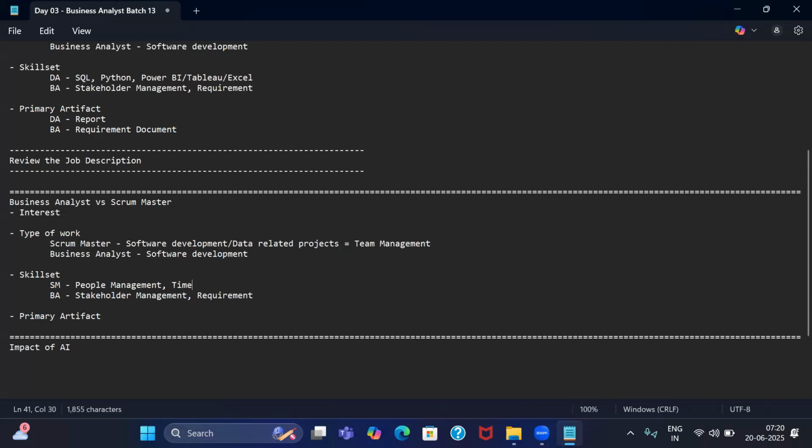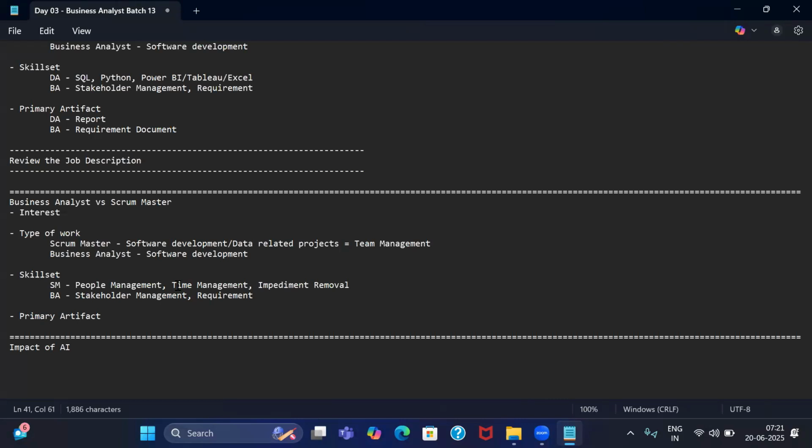Then things like time management. Like I mentioned, the productivity for your team should always be at its peak. So your team should continuously be delivering high quality work in lesser amount of time. So that's why the time management part. Then when you are working with a team, mostly the team will always come with challenges or problems, or what we call here in IT impediments. Impediments are nothing but challenges, roadblocks. People will always come up with one or the other problems. How do you ensure that the problem is removed so that the team can continue doing their work?